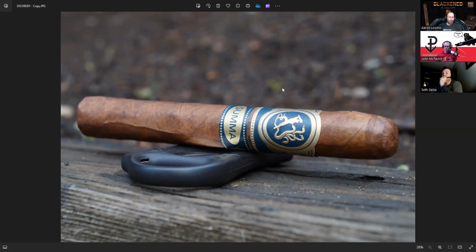So with all that out of the way, Seth, what was your overall experience like with this cigar? Listen, complex cigar: roasted nuts, oak, cedar, some leather, dry tobacco, bits of cream and cocoa, medium in strength and body. Really good burn, really nice draw. The draw was perfect throughout, which is important with anything, but with a Corona Gorda, a smaller vitola, it makes a difference. Tobacco, cocoa, leather, nice finish in the end. I know I skipped over the second and third, but it was fairly similar. Medium strength and body, nice complexity.